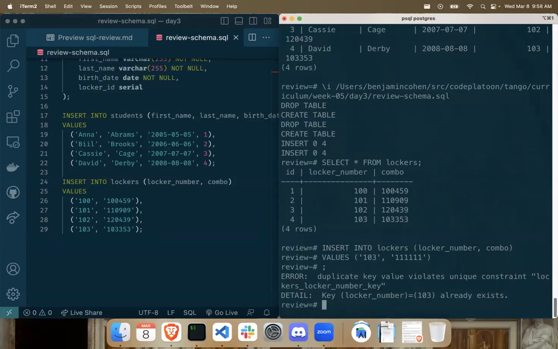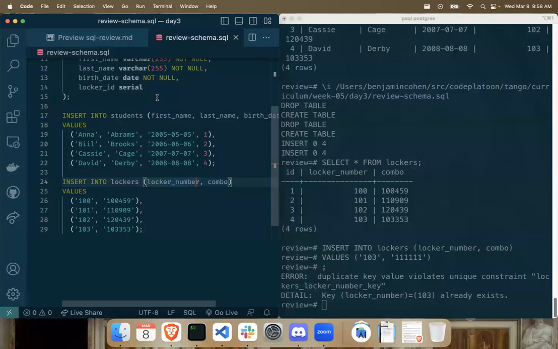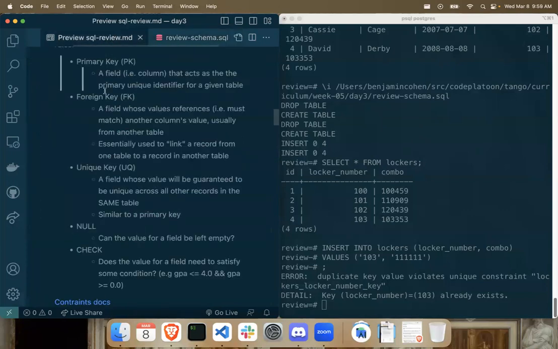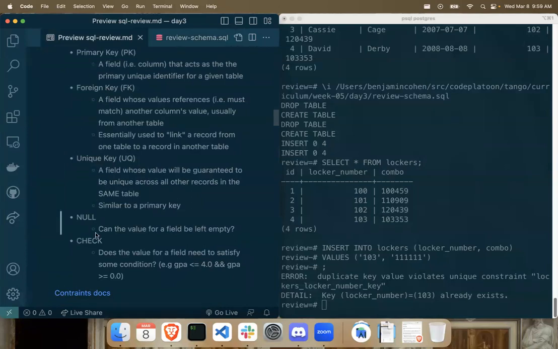the shape of the data, as I would say it. And so constraints are really powerful for setting the understanding of what is and isn't valid. And that's really useful because the person who designed the schema is probably not going to be the only one ever inserting things into that table. And so the schema defines the real source of truth. And of course, in a real world application, you could easily have it where the only one with access to alter the schema is someone who has real authority, and then everyone else has access to add things to the database, but they can't alter the schema themselves. So that was unique.